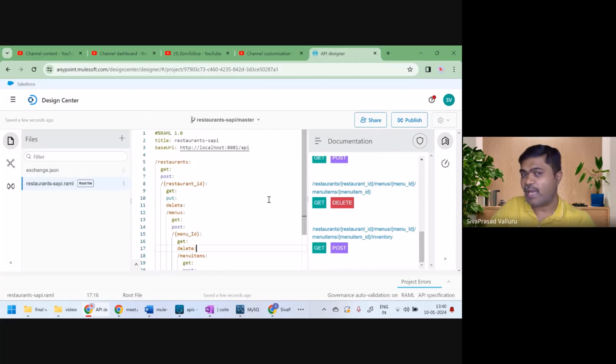So till now I have yet to describe my API. I need to describe the get request and post request for restaurants. I need to describe all the methods. So actually, whenever we are describing, first we need to understand. First, we'll start describing the response status codes.